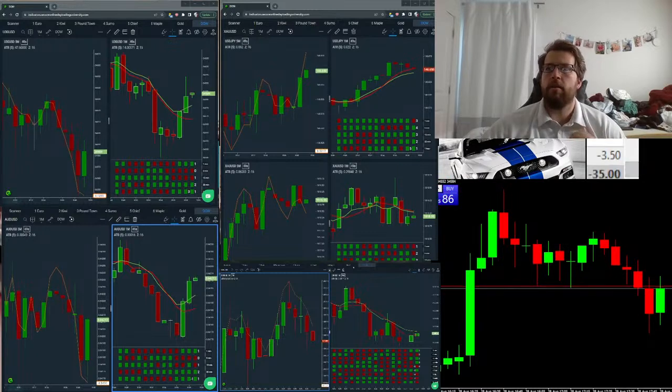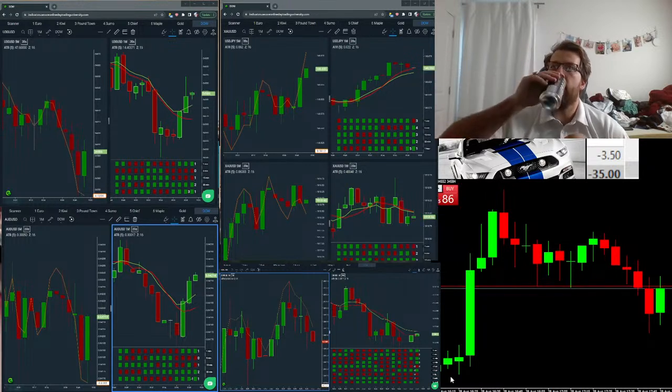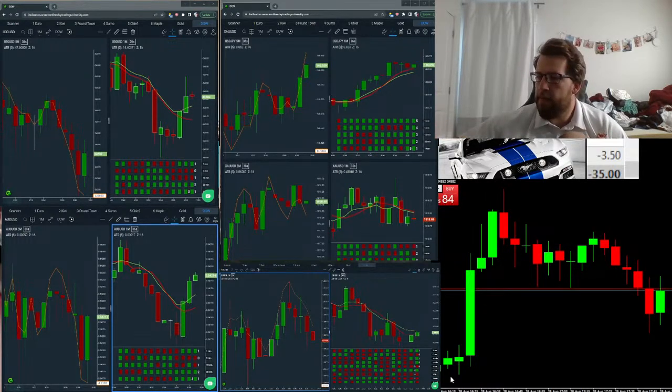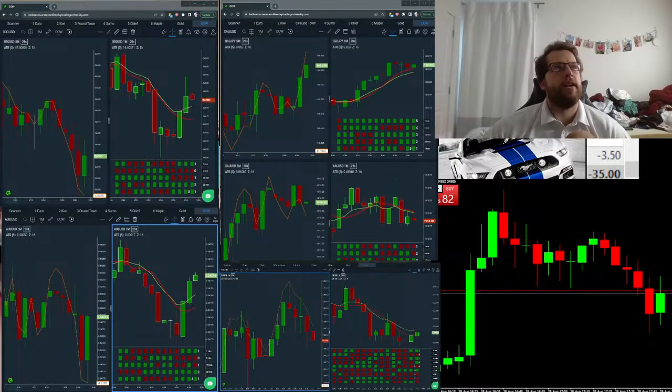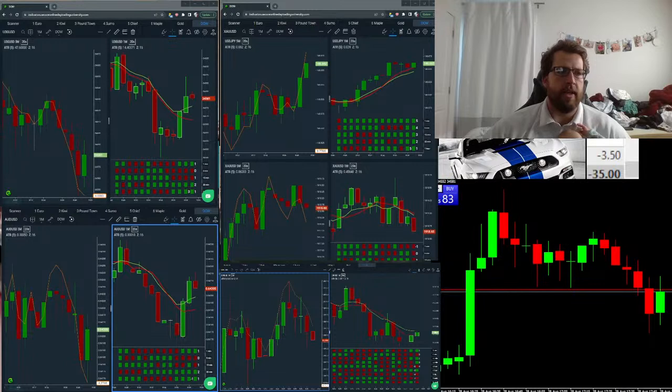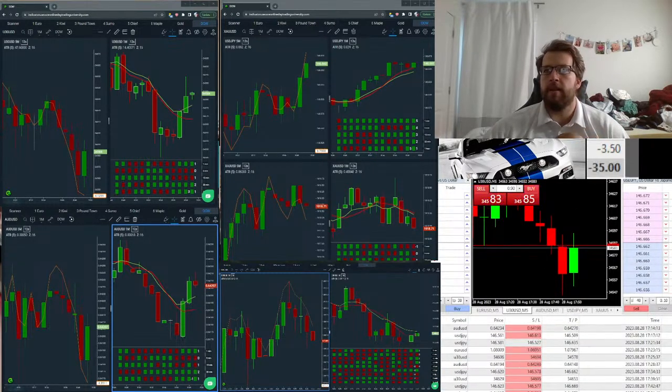Wow. It's a good thing I did really small lot sizes starting this strategy, because today would have been very, very bad if we'd actually risked 1%. Alright, we're almost done with our session. Doesn't look like we're going to be getting anything, so let's tally our results, which I'm sure were very bad.